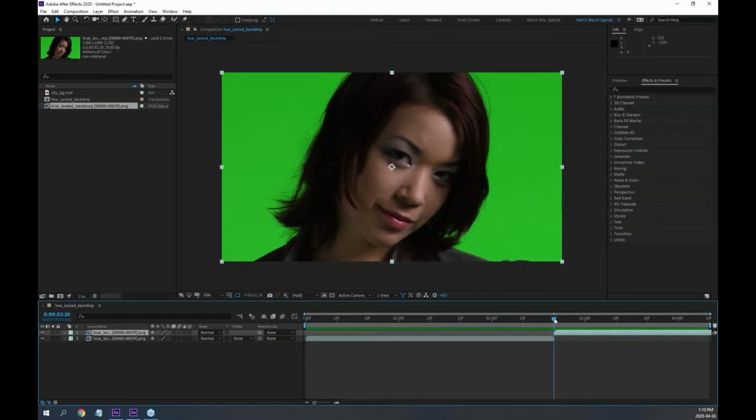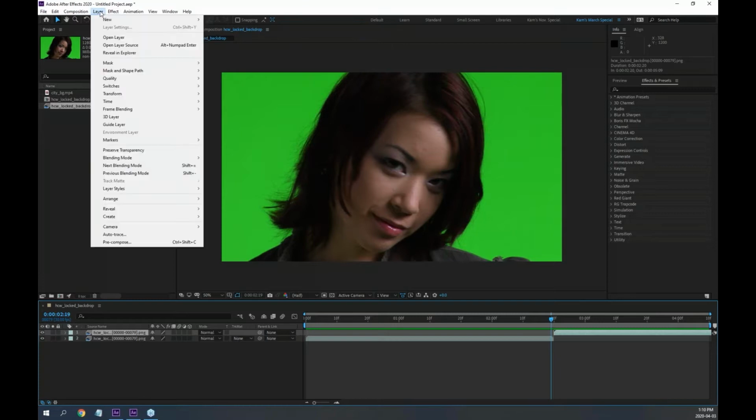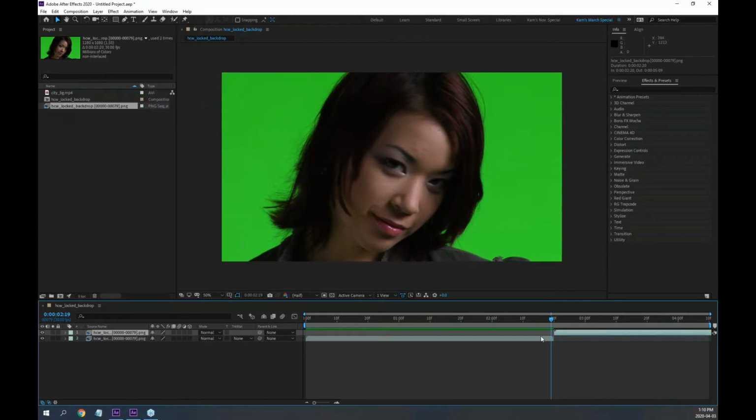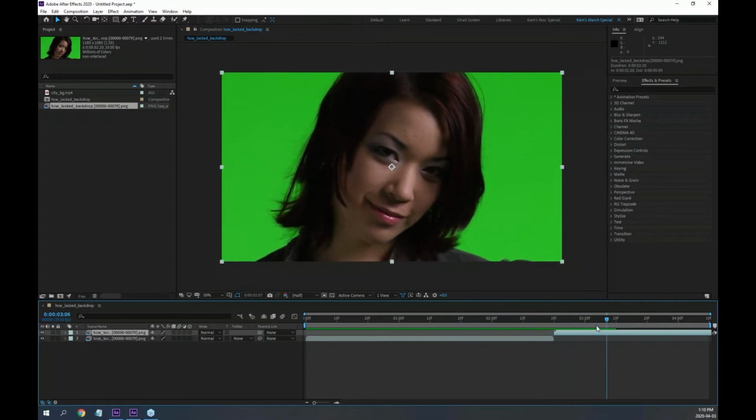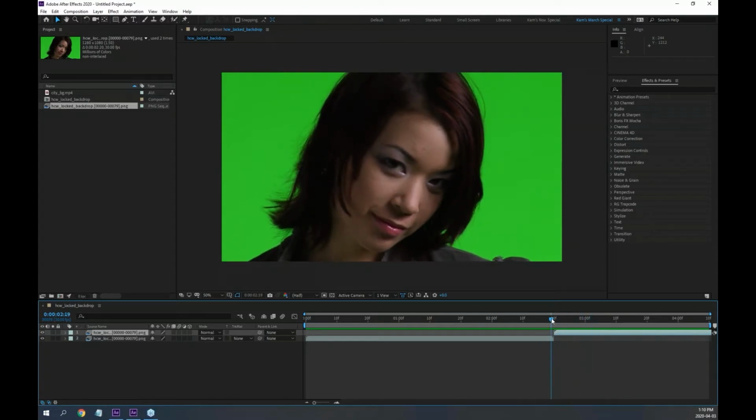Despite she's trying to keep her head in the same spot, when you're going from one to another one, there's a jump cut. One of the easiest things I can do is selecting the first clip and I reverse it. I'll go to the layer, time, reverse layer. When I do this thing, the video plays in a backwards motion. Look, there. So I don't have a problem with getting these two lined up. But there's one little glitch in there. It hits and it comes back because normally a human head doesn't move like that. We don't go and hit something and just our head comes back immediately. So there's a few things I have to do.